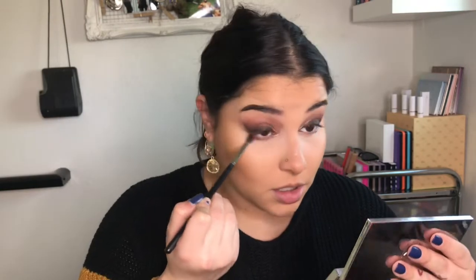Okay guys, we are back. I have some of my face on. We're just gonna do my under eye and then add some lashes. So for the under eye, we're just gonna use the exact same colors that we did. I'm gonna start with the smallest brush that we used and then go into that deep, like, purpley shade that we have and then just smoke that out under my eye. Very tight to the waterline.